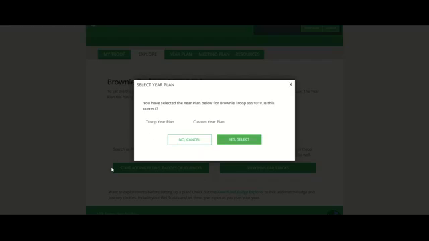So when you click that for the first time, it's going to pop up and let you know that you're going to select a year plan. If you already have something in there, you may see a different pop-up. It may warn you that you're going to overwrite your current year plan. When we get over to the year plan, I will show you how to get started there, so you don't overwrite your year plan. So if you see a pop-up that's kind of warning you that you're going to start a new plan, click no because we're going to go over a different step there in a minute.